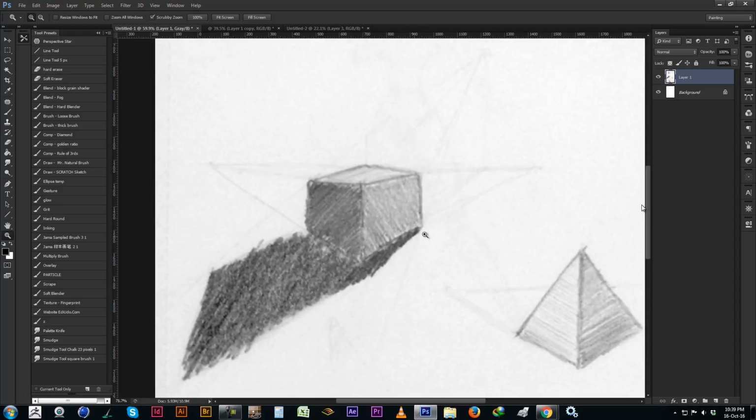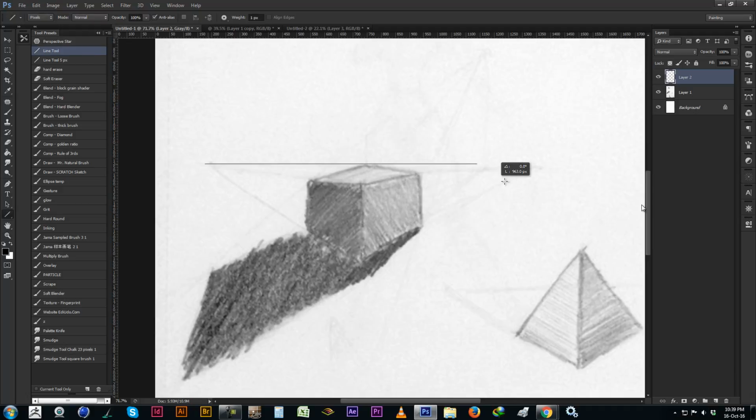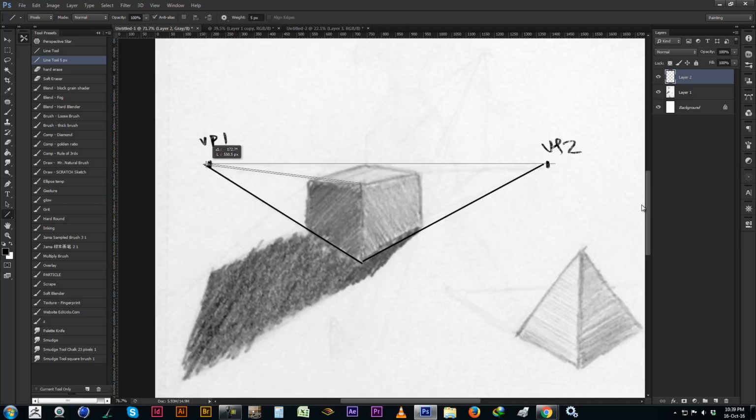So looking at this cube over here, I can see that you put in some guidelines as well. You're putting in horizon lines over there, but things are not matching up. So let's just say this is vanishing point 1, and this is where you put vanishing point 2. You're going to want these to all be lining up over here. That lines up, so you've got that much correct. That's all good.